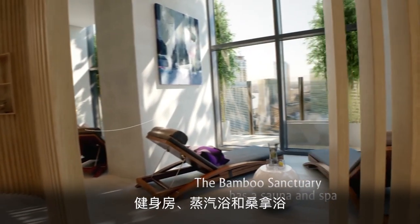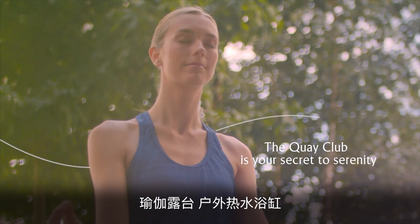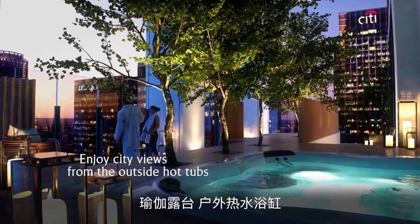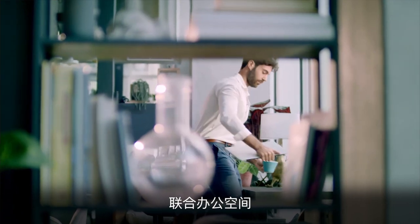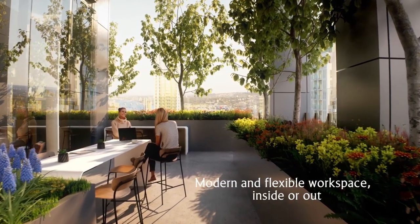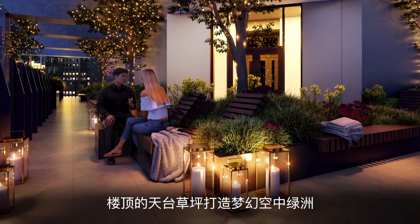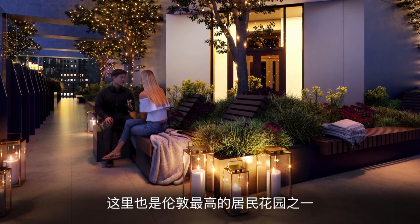In Harcourt Gardens you will never be more than nine floors away from an amenity space. If you have children they can utilise the homework clubs located at the bottom of the building. On the 18th floor the Bamboo Sanctuary offers a second gym space, steam room and sauna. Residents can enjoy yoga on the terrace or relax in the hot tubs overlooking Canary Wharf. On the 37th floor you will find the Eye Garden featuring a large co-working space for working, studying or simply finding a quiet place to read. On the mezzanine level a fully equipped games room with drinks area provides plenty of entertainment, and there is even a soundproofed karaoke and virtual games room. Finally, the Sky Meadow on the roof will be a green oasis and one of the tallest residence gardens in London.